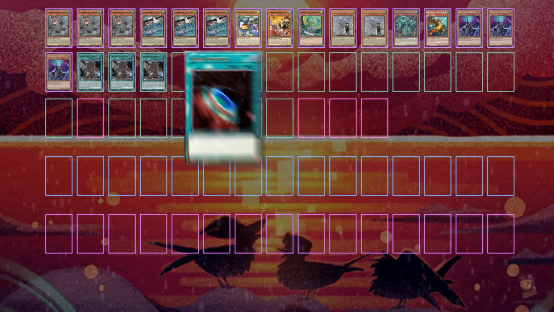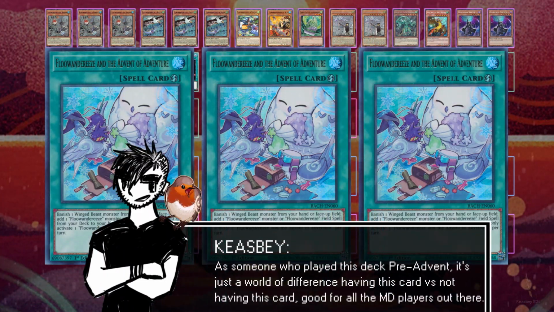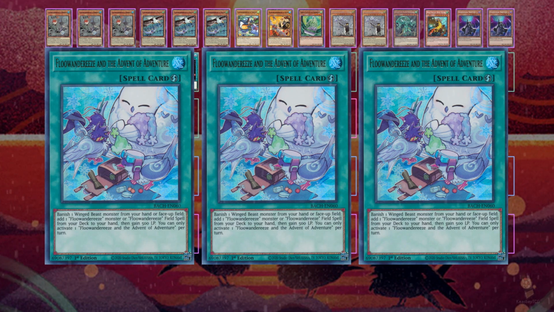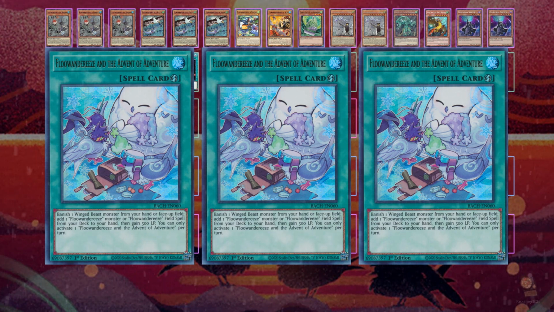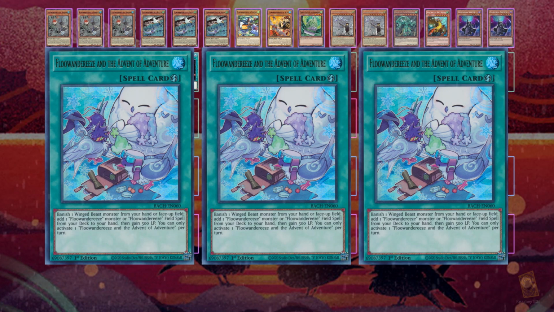And now, 3 copies of Floowandereeze and the Advent of Adventure. Banish a winged beast from your hand or field as cost. Add either a Floowandereeze monster or field spell from your deck to your hand. Massively important, it acts as a consistency boost and a means for dodging targeted negates and getting small birds banished to act as a chain block down the line as well if you need to go that route. All of this on a quick play spell.